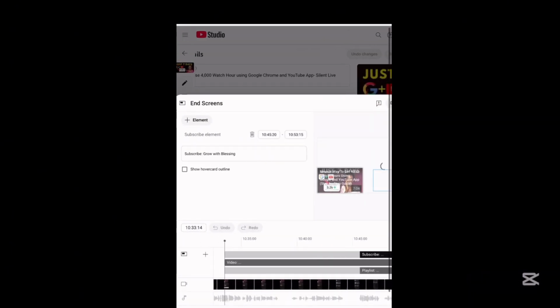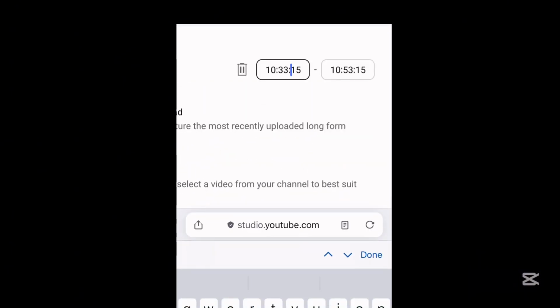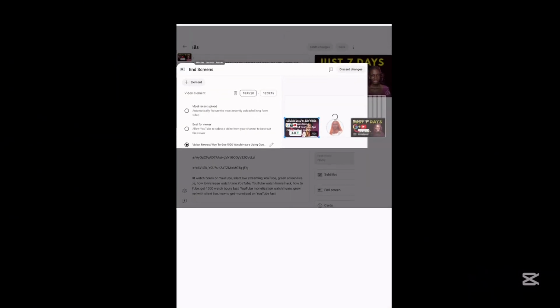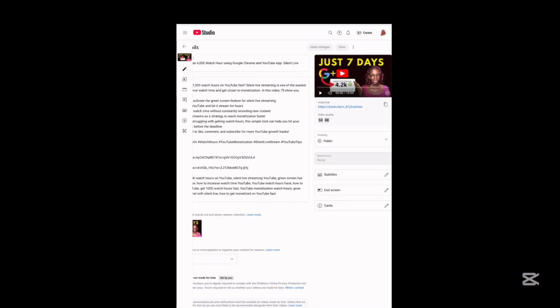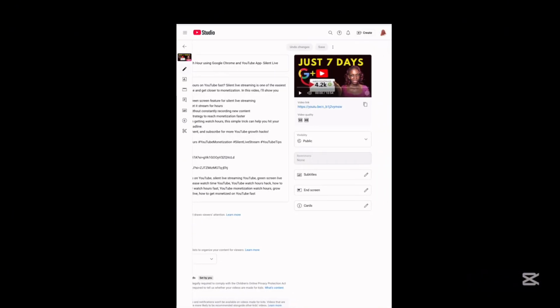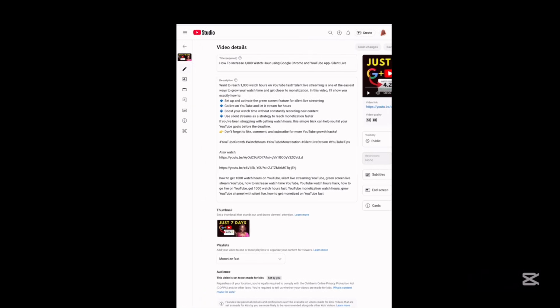It's the remaining video, so it's showing. You click on it to do your changes. So just go back, take 45, put it in, then zoom back in and click save. Everything is now aligned to one. So once you've done this, that's fine. The cards will show, the end screen will show, everything is going to show.